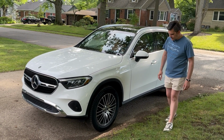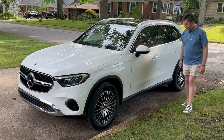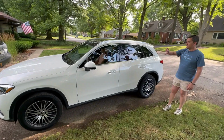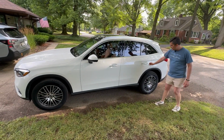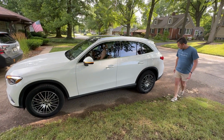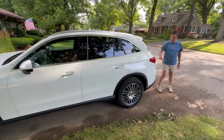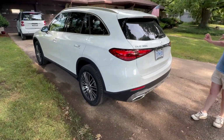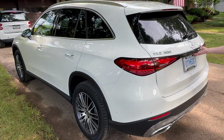19-inch alloy wheels, I think, also look very good. And again, the side profile, just traditional Mercedes. Kind of the moon shape of the window line, chrome. I like the chrome detailing here on the handles as well. Again, just very classy. Come around the back, you'll see they really streamlined the tail lamps. Again, looking a lot like the EQ models, just really sleek, wrap around, look very nice. Power hatch.